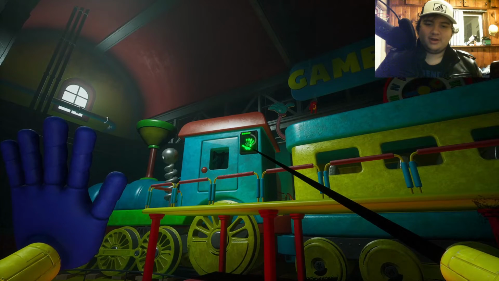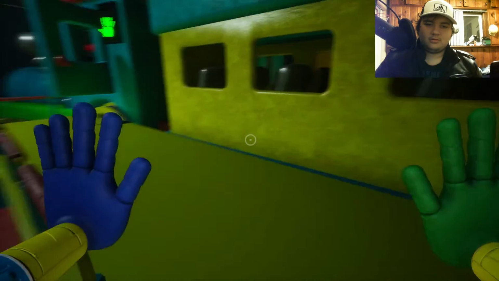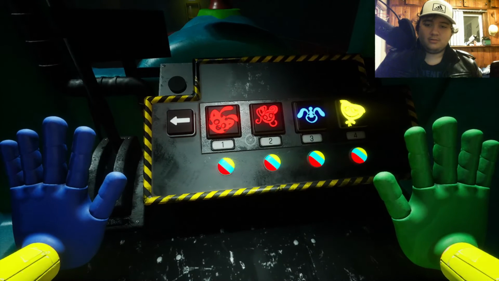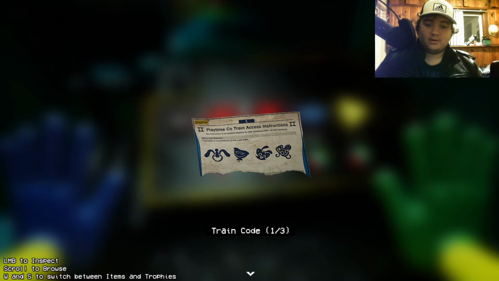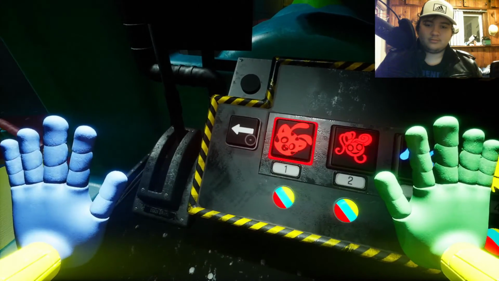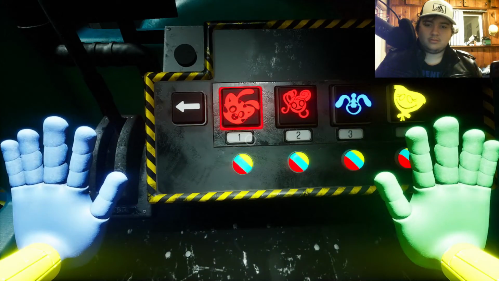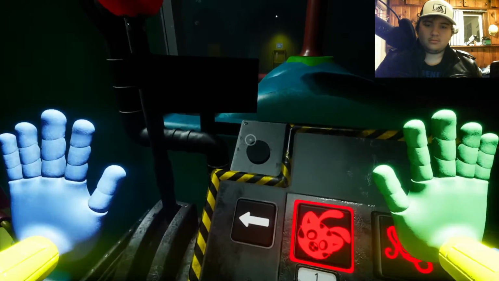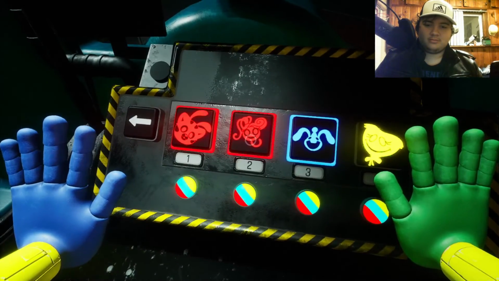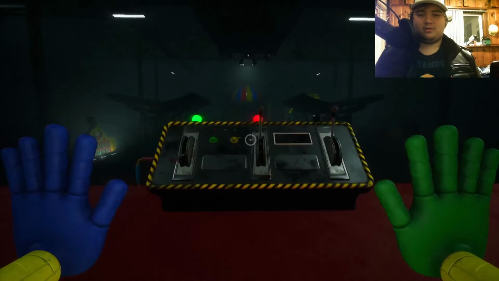Choo-choo! Now that I got the green hand, let's try and check this out. Oh yeah, the train code. I've only got part of it. Wait, jeez, I can't start that over. Yeah, break it. I'll check that out later.